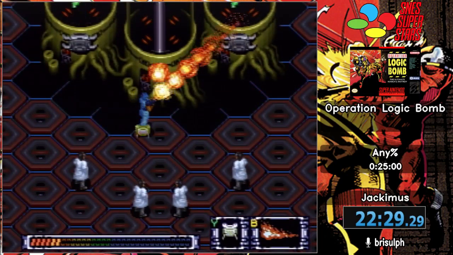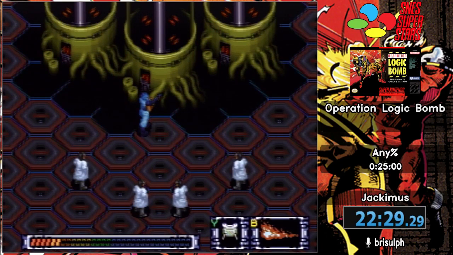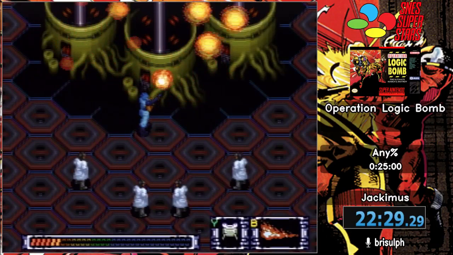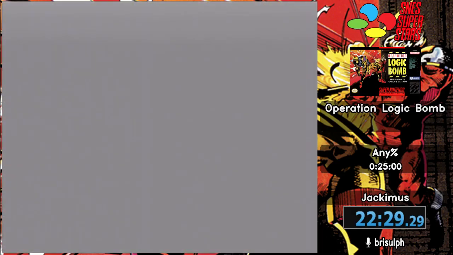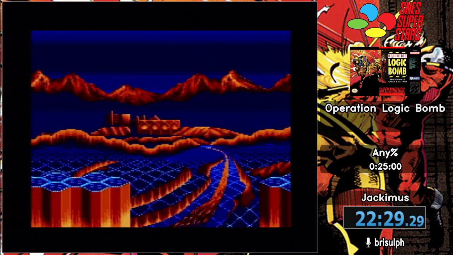One last thing here. The timer ends there, even though that was a gameplay segment, and that's because some of the runners for this game play the Japanese cart, which does not have this little interactive cutscene where you take care of the generator for the virtual world there. So, yeah. All right. Last in and last boss is where we ended. And that's Operation Logic Bomb.